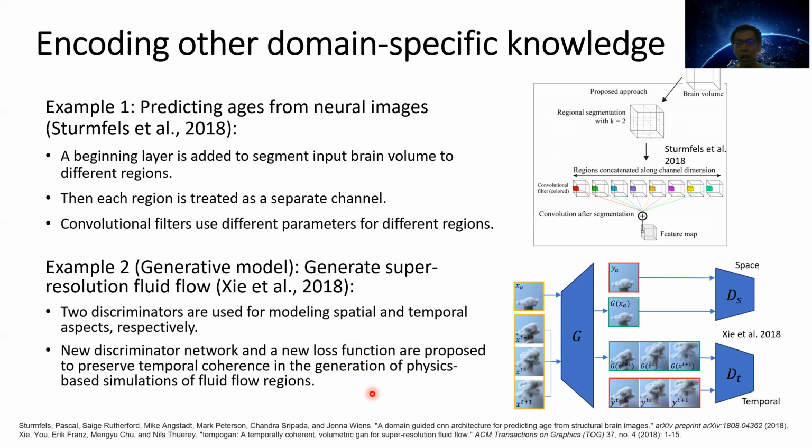So the idea of all these approaches that we have seen, using domain knowledge in designing machine learning architecture, is that by using such knowledge-informed model architectures, we can greatly reduce the search space for model parameters. So we can regularize certain layers or certain hidden units. In this way, we can reduce the search space for model parameters, and that's why we can train this model using maybe a much smaller number of training samples. Also, by enforcing this domain knowledge in the model architecture, these machine learning models have a higher chance of learning patterns and relationships that are consistent with our known prior domain knowledge. Because this domain knowledge can hold in different scenarios, our machine learning models can also become more generalizable in different scenarios.